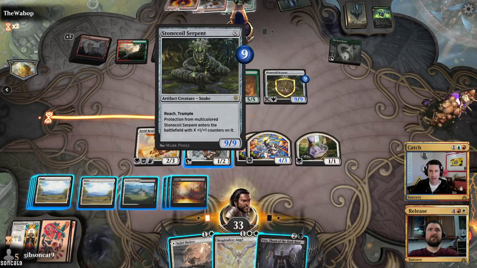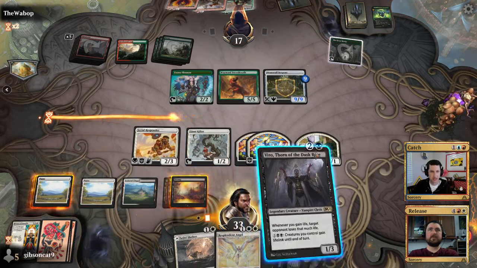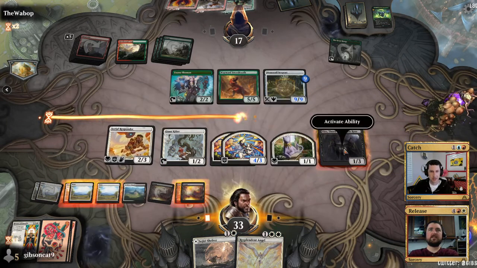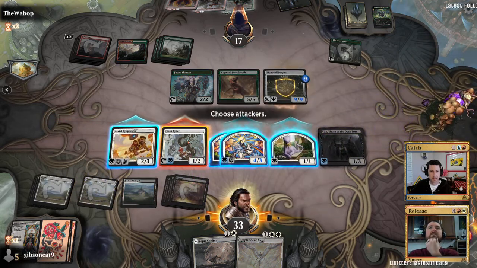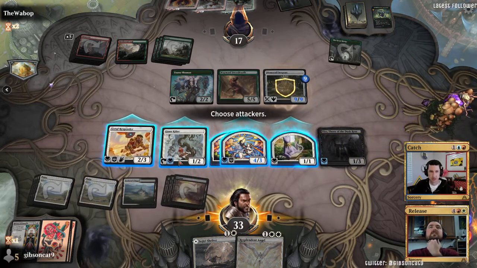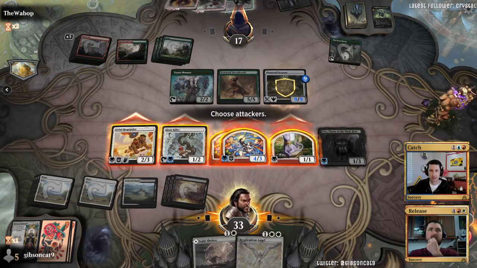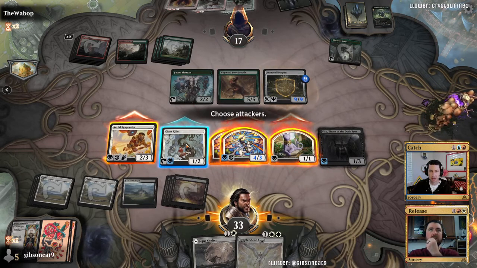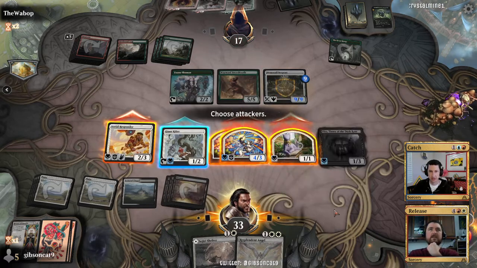Or is it better to tap? I guess it's better to tap this down. Okay, let's tap the Serpent. Activate. Oops. Oh, it costs 2. Oh, we can't do that. All right. All attack. Should we keep back this giant killer? I think that extra 1 point of damage is not worth throwing away the giant killer. These ones I'll throw away though.